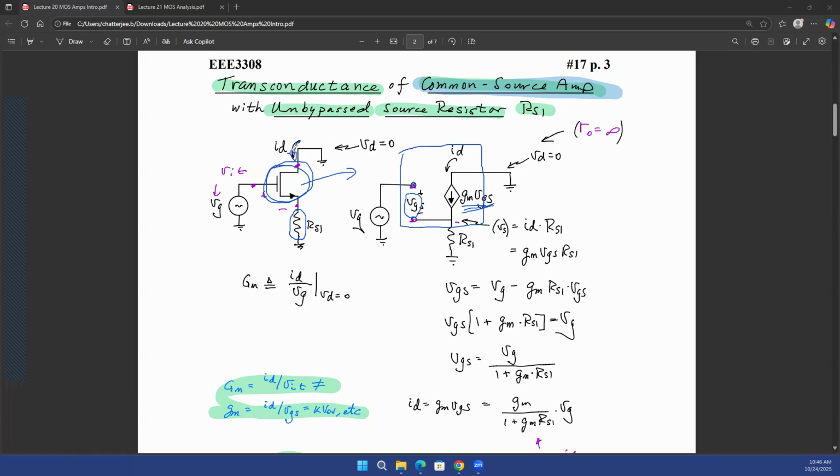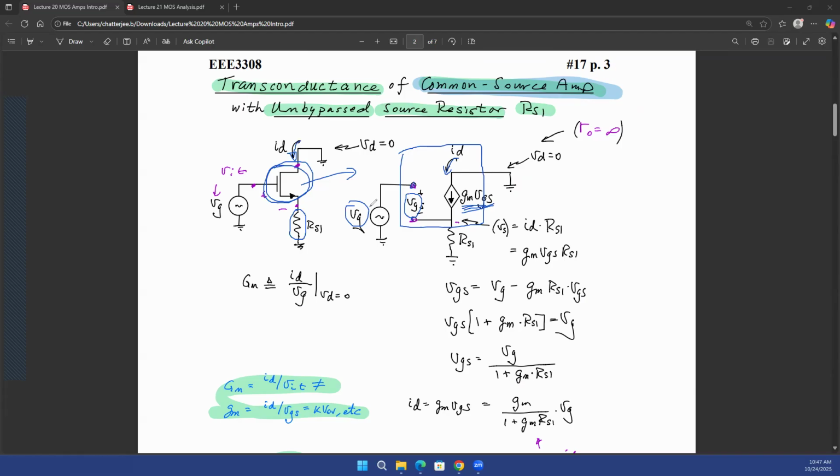In homework 4, the DC currents were given. From the DC current, you found V overdrive, then you found VGS, and so on. But the AC current will be a function of the AC voltage. AC current cannot be a given AC current. If you provide a larger AC voltage at the input, which is VG, you'll get a larger AC current at the output, because AC current is Gm times VGS. So it's dependent on the input AC voltage.